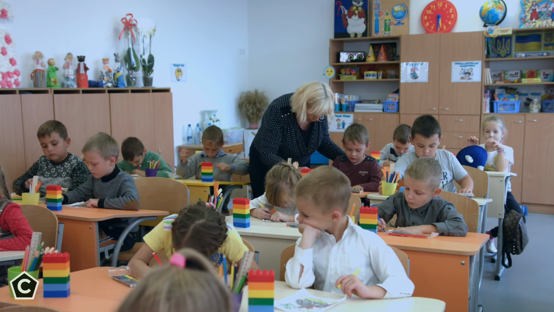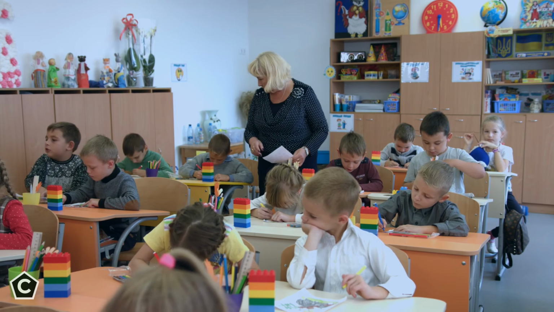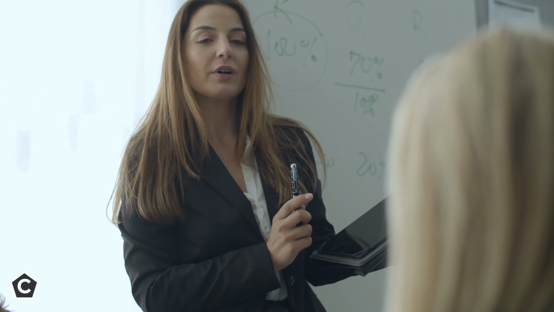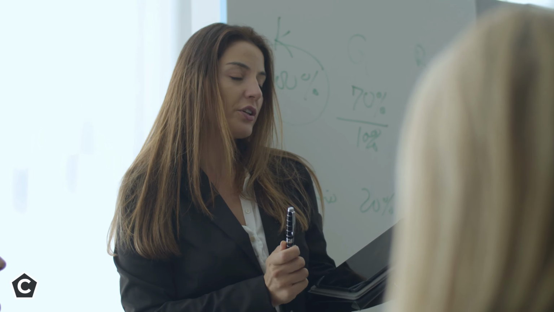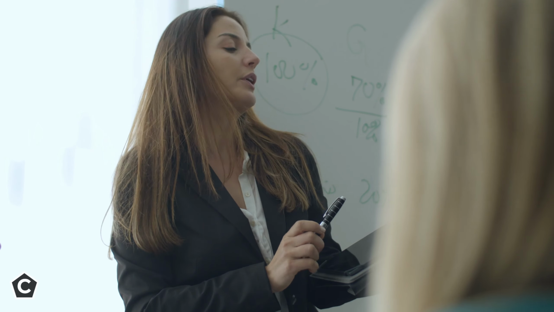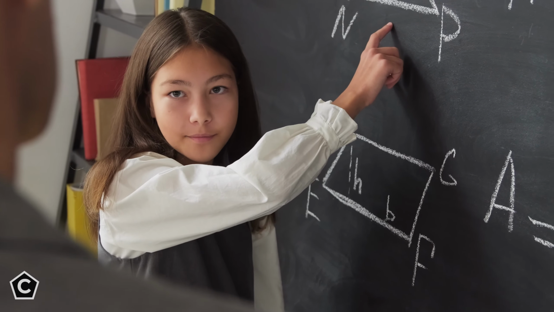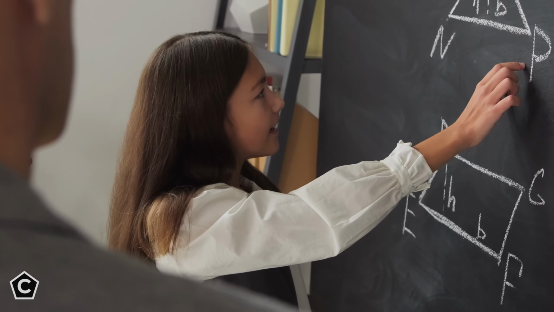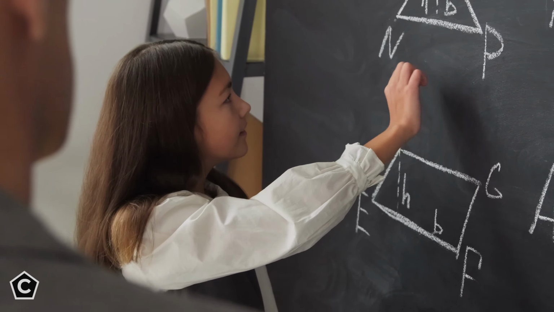So the next time someone asks why negative multiplied by negative equals positive, you won't just say it's a rule from a textbook. You will be able to explain that it comes from patterns, logic, and consistency in mathematics. Understanding this small concept actually gives us a deeper appreciation of how beautifully mathematics works behind the scenes.